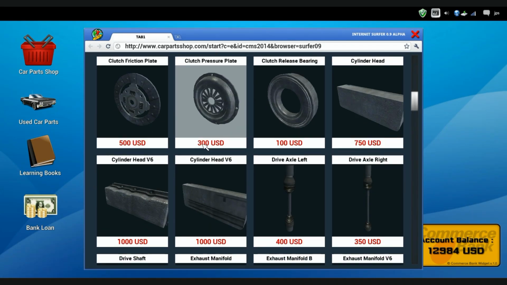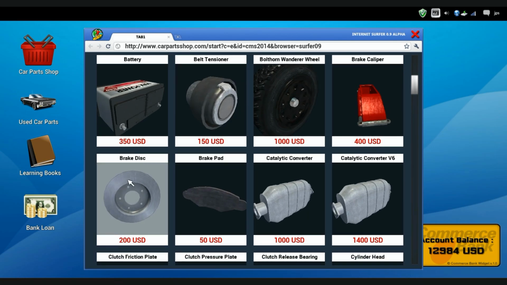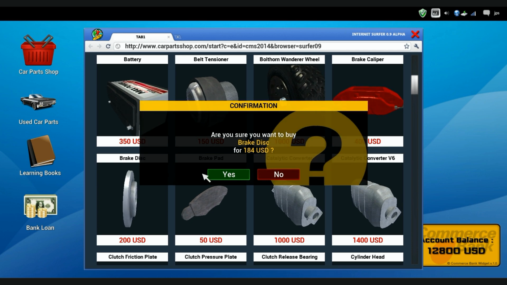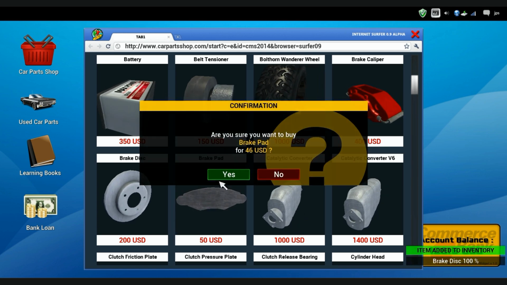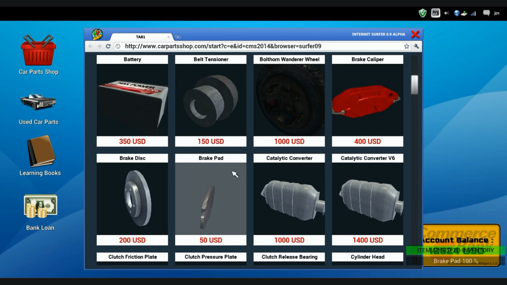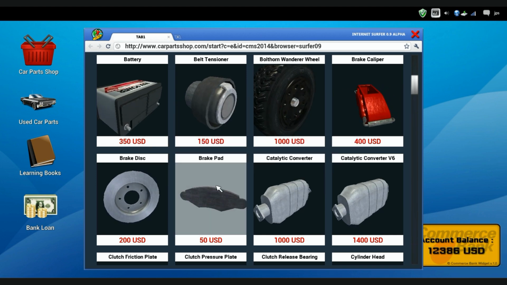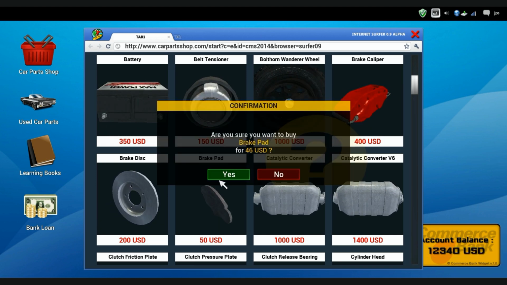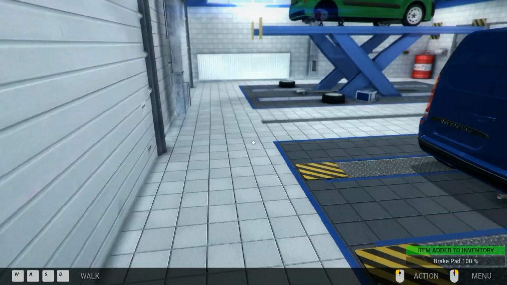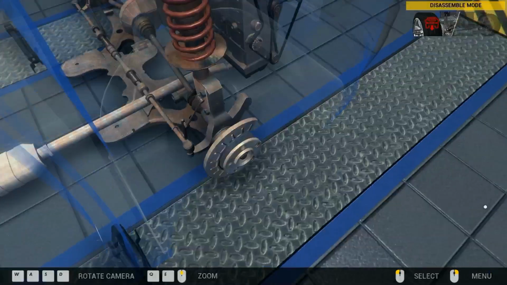Okay, brake disc. I've already passed them. Brake disc. One. Two. One. Two. Three. Four. Five. Eight. Okay, that should be good. We'll probably need discs too for the back, but let's throw this back together here now.